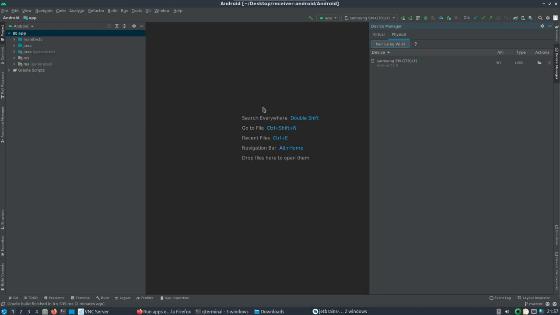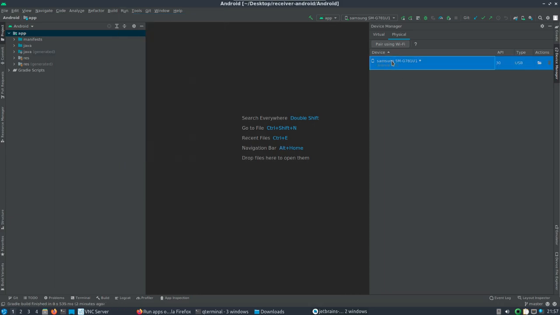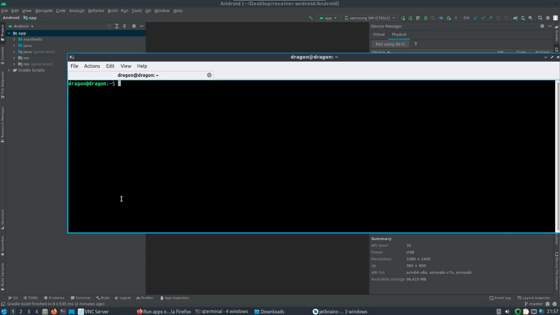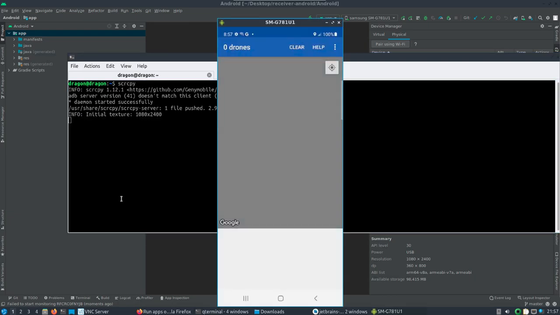So what I can do now is take that and run that app against the device. I don't know if you'll be able to do this at the same time. Let's see, I need to allow, okay.